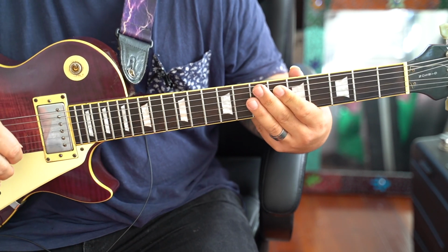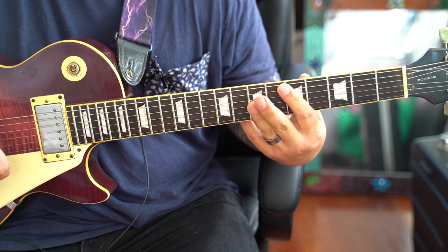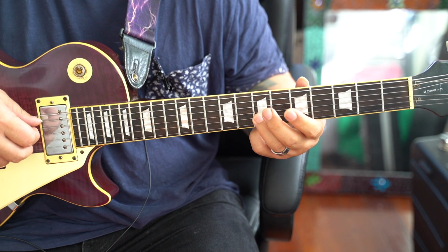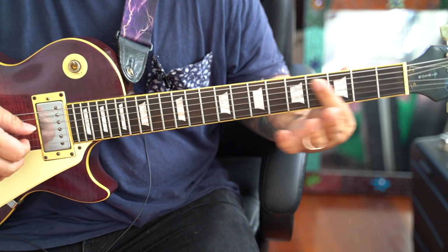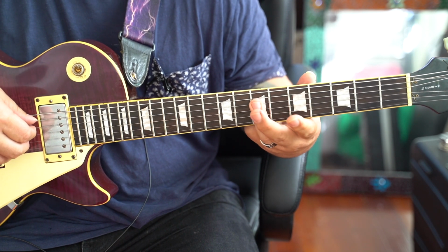We are in the key of D. We're going to bar the 5th fret, all the strings, and then we're also going to bar the 7th fret on the B, G, and D strings. Actually, your first bar, you don't need to bar the low E string, sorry. Just bar these 5, and on this one, we're barring these 4.